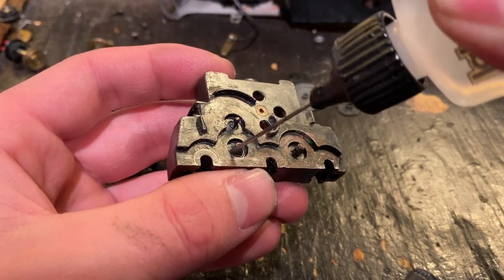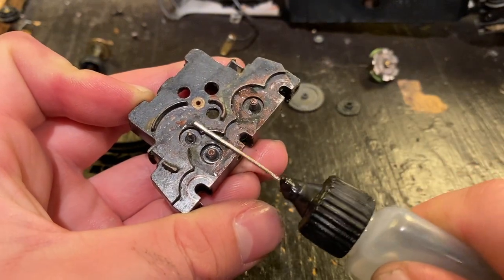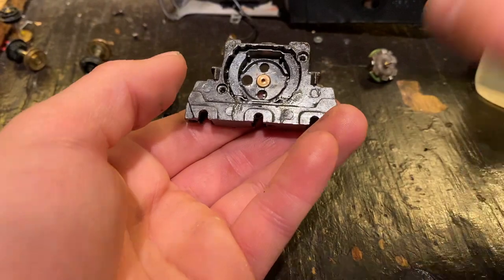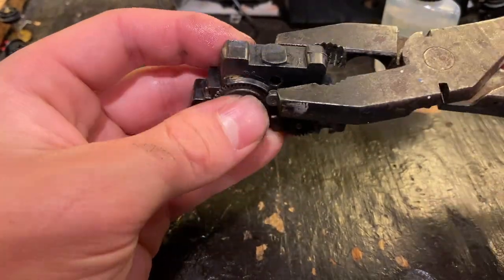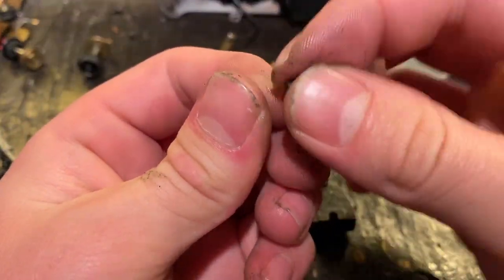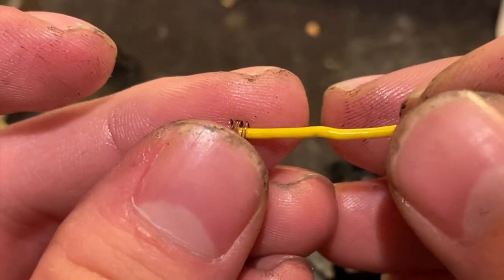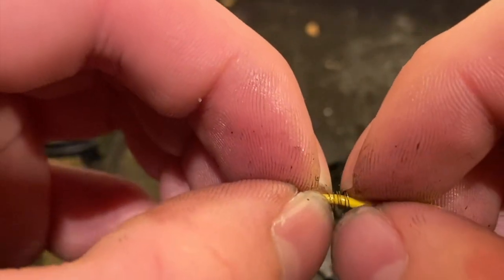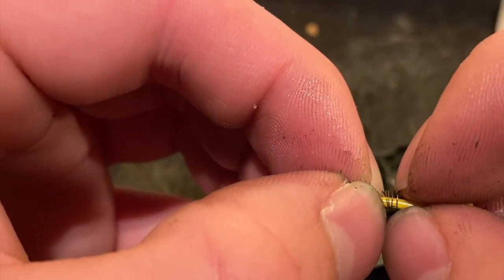I will begin by adding a little bit of oil to all of these components right here. We'll put a fair bit because a lot of the gears do rub up against the metal, so you want to make sure these areas are lubricated. Brushes look fine, but we are going to have to do something about those springs. This is not a good tactic if you want something to perform really well, but in this case we're just trying to resurrect this engine and everything else is not in such good shape, so it's not going to be a prime engine anyway. But if you just kind of rotate the springs, you can kind of stretch them back out, and they will usually work for a while longer.